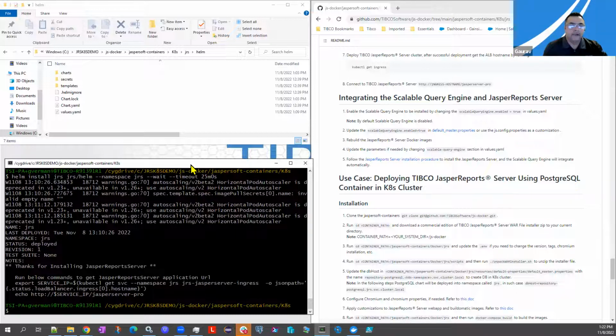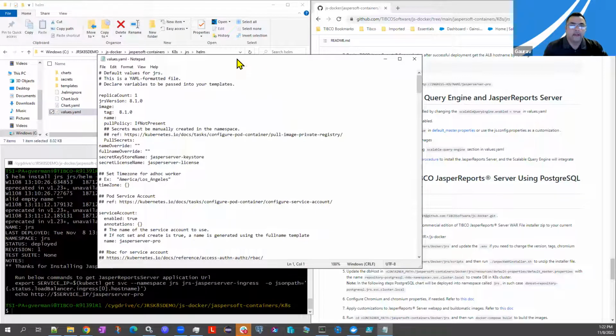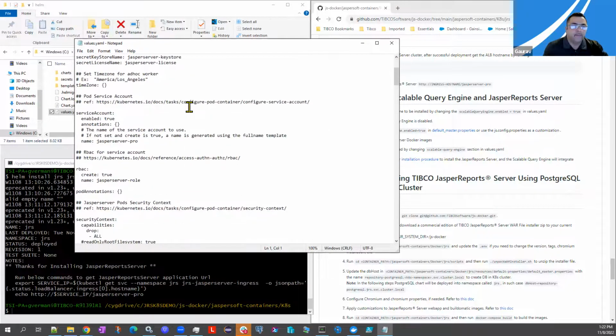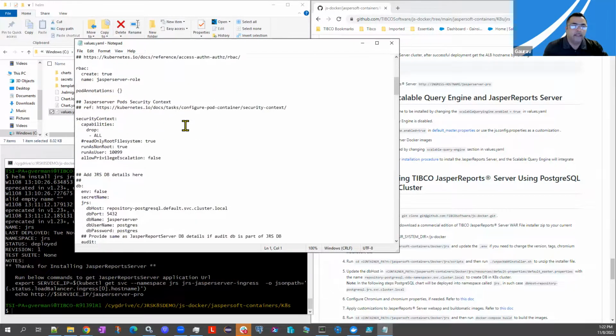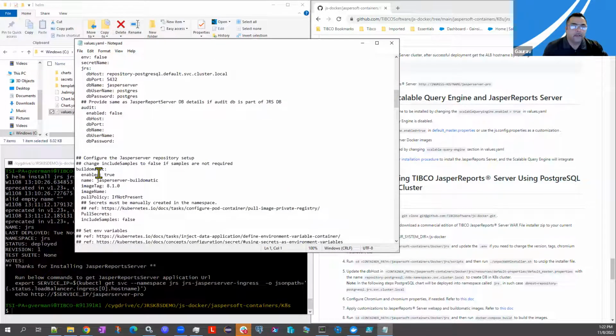Yeah, that's a great question, Badr. So all those settings, these are the two files where you have all the important settings. The image tag, which image to pick up, which image to bundle in the deployment, is specifically in the values.yaml file. Let me open it and I can show it to you. If you go through this file, you will notice that for the Build-O-Matic and JRS, this is the one.